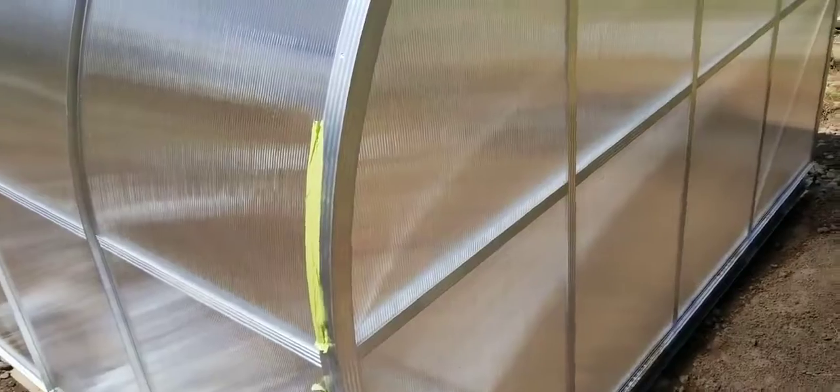As you notice, I'm using masking tape. Don't forget to take this out because it will leave residue, even this one, the green one. I'm using this to temporarily hold the pieces in place so they don't slide out. So use the masking tape. And we will go inside and I will show you some tips inside the greenhouse.